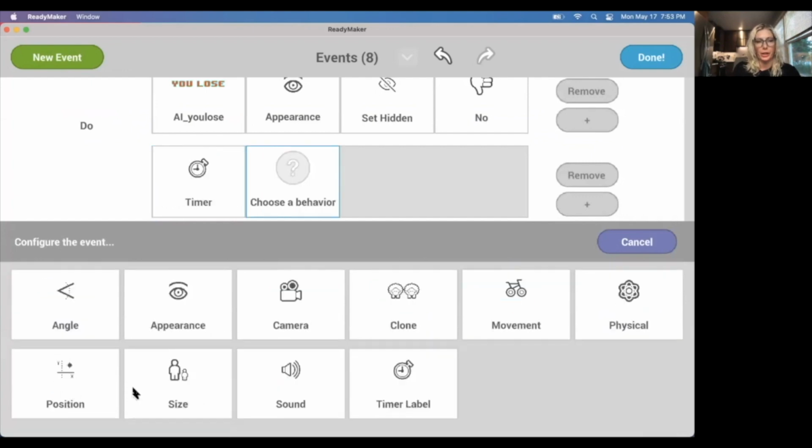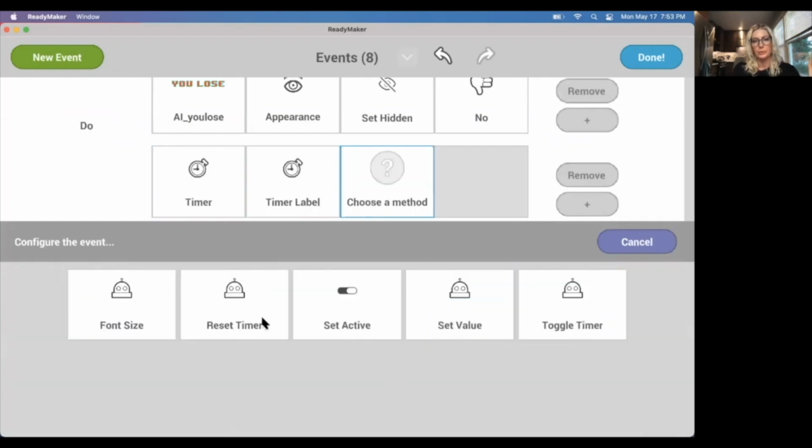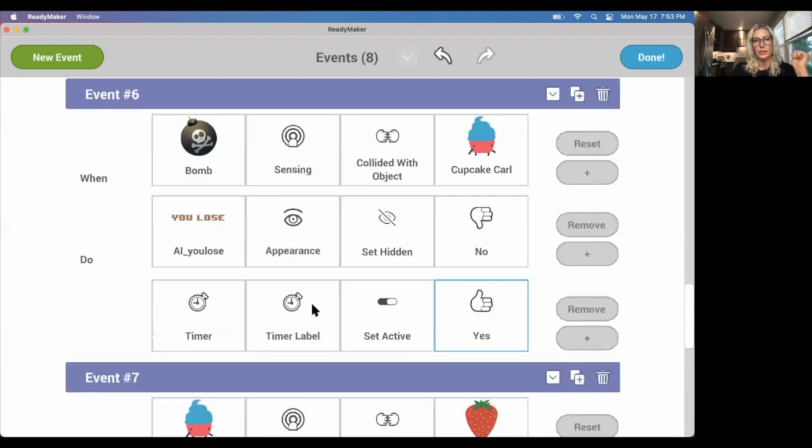So first block will be timer, timer label, set active, yes. So if a bomb hits me, that timer that I have off to the side, it's going to start counting up. It'll start at 0 and it'll go up to 3, and then it'll restart the scene. Let's go ahead and also make another new event for fall and hit and reload. Like if we go off the screen, I have a floor, but I could technically, I'll test it out. Could go off the floor and down, and it'll restart my scene.